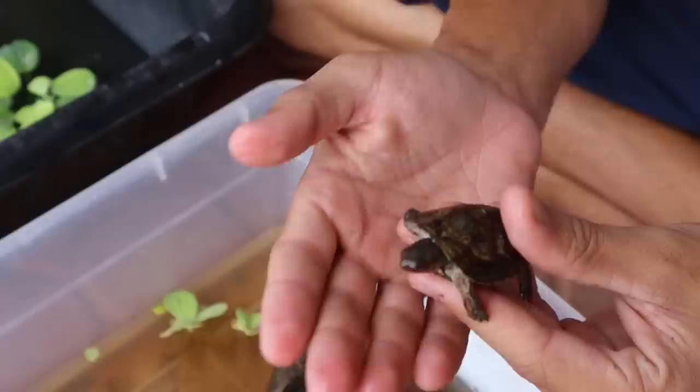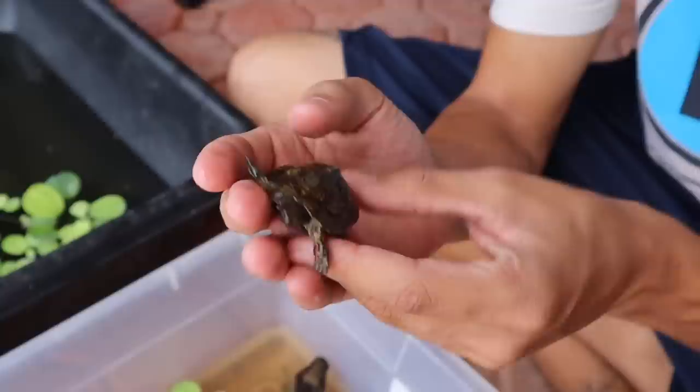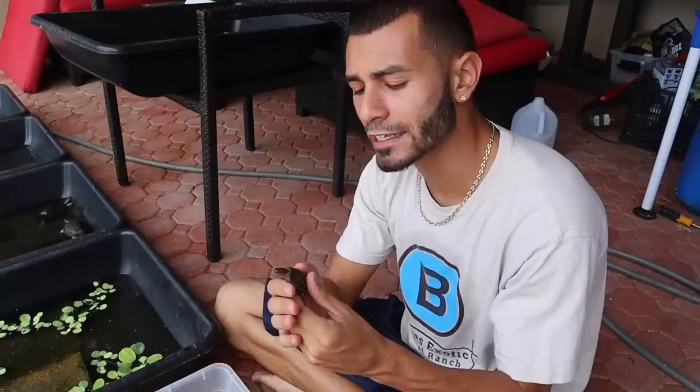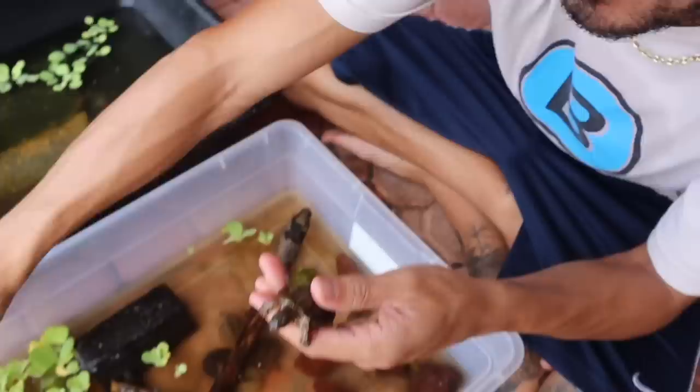Shallow water, but not just straight dry stuff. They like to live in the moister area because they're from the Amazon, from South America, and they'll live in all different types of environments. So like a lot of mud and a lot of wetness and things of that sort, but then they like to stay dry as well. So it's perfect here in Florida for this type of species. But if you wanted to keep one up north or things of that sort, you just have to make an environment that is something like Florida. So you'd have to spray the environment up, have sprinkler systems so they get nice and wet and things of that sort. But this is absolutely one of my favorite species of turtles right here.